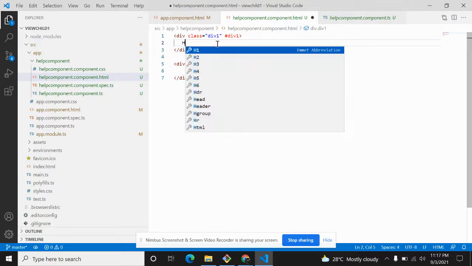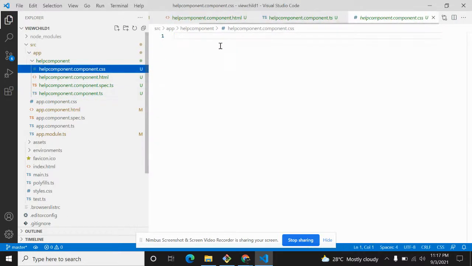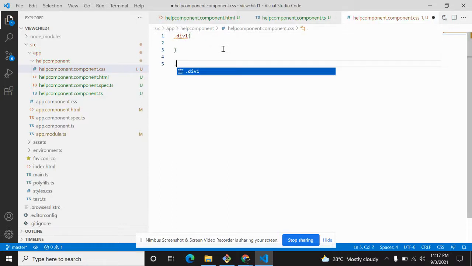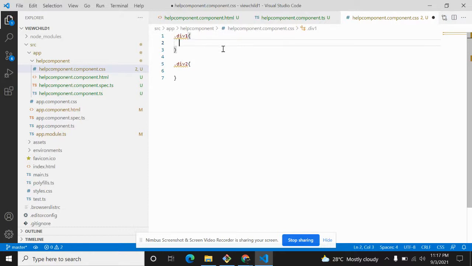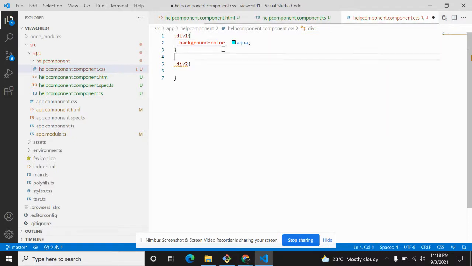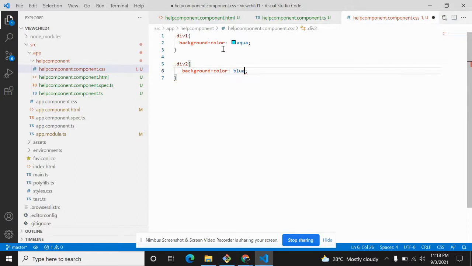I will write hello here and Sanju here. So, hello Sanju. Now I will give a little bit of class here: dot div1, dot div2. For div1 I will give background color aqua, and here I will give background color blue.